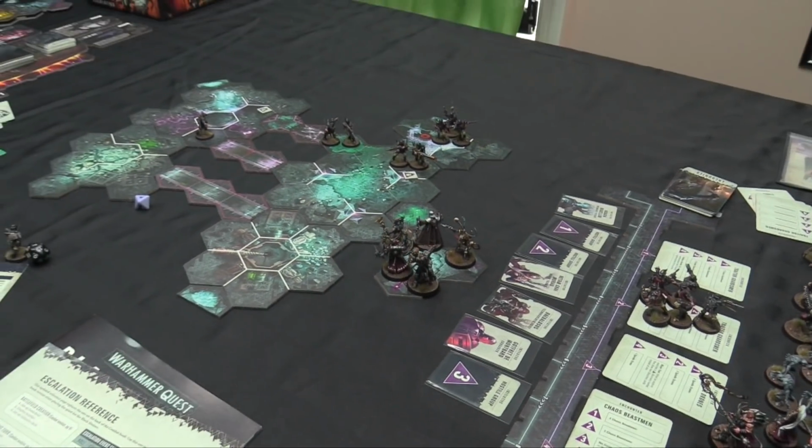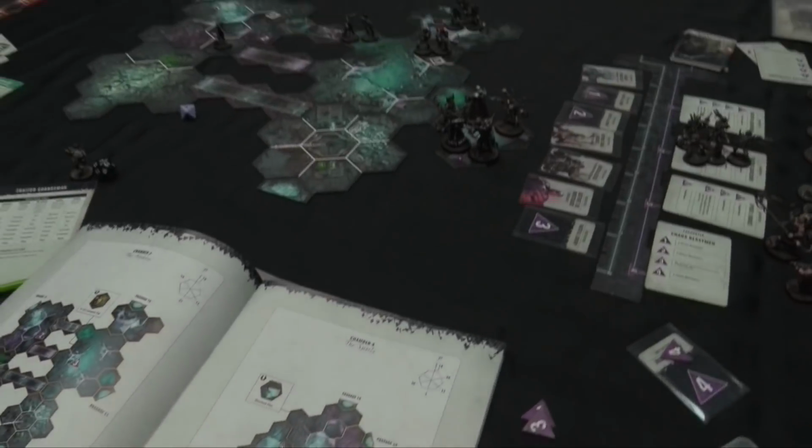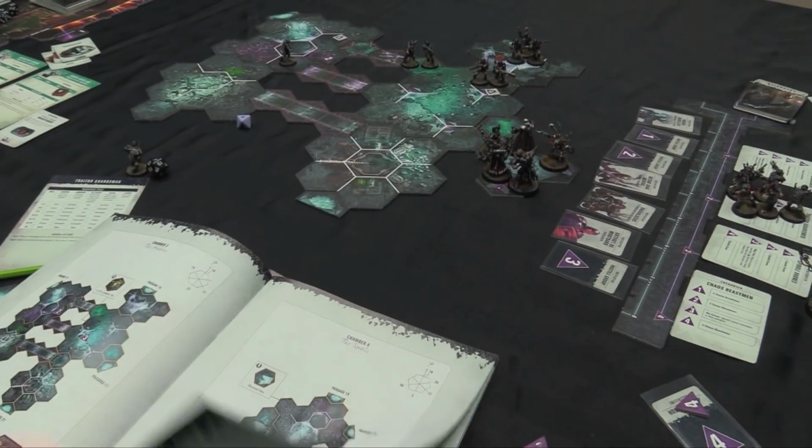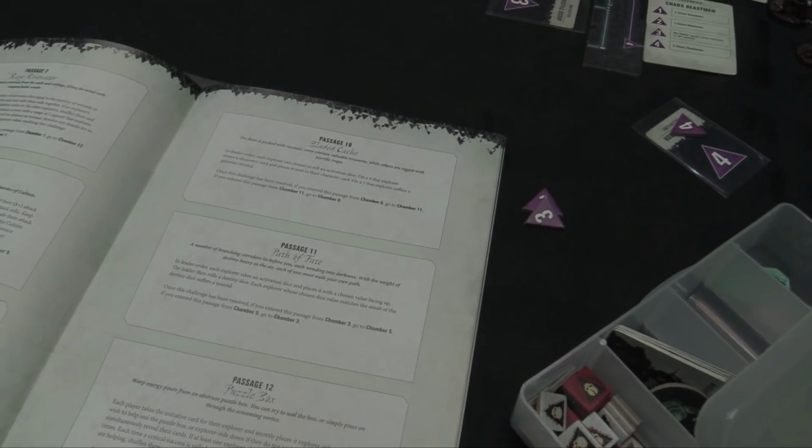We're going to the next passage. Group 3 is the major find. Passage 11, which is this way on the map. Leader order, each explorer takes an activation die and places it with the chosen value facing up. Leader rolls destiny die.